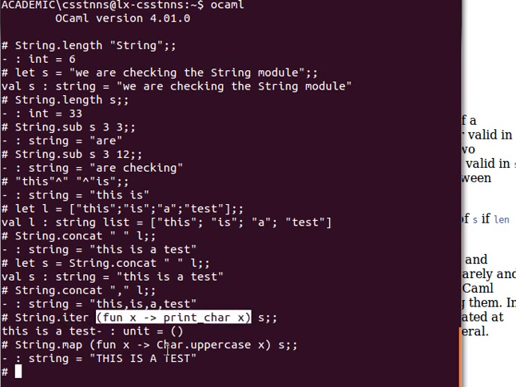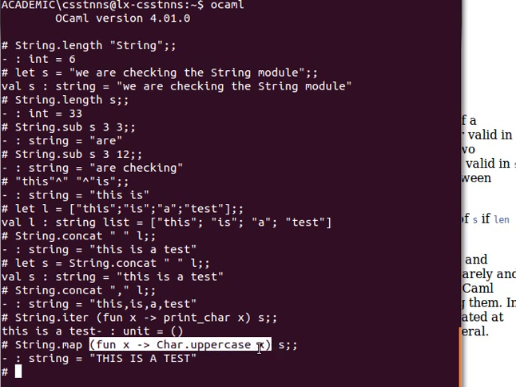Whereas here in map, and the name says it all, we map this string into a new string by applying the function. And here I'm using another module, Char, and the function is uppercase, which converts a given character to its uppercase, capital case equivalent.